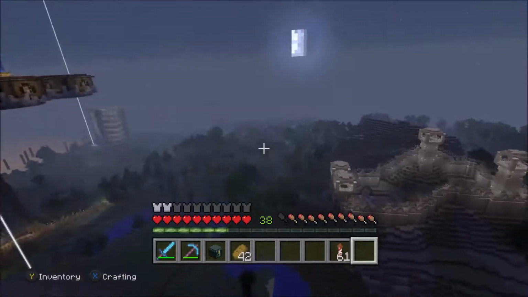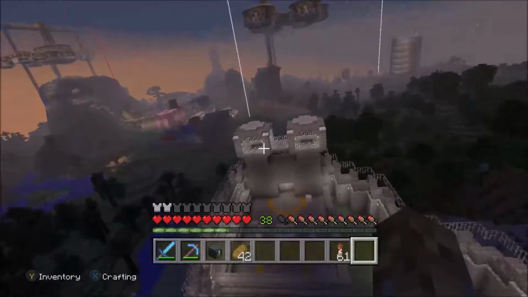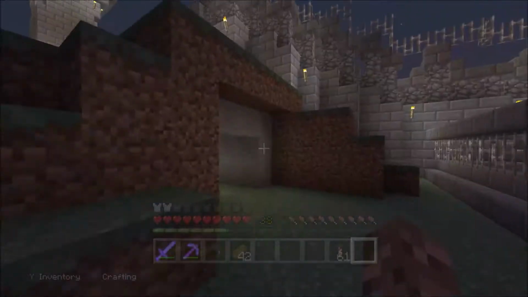Next place we need to stop is the jail, which is also somewhat of a work in progress that we've left behind. It has a door, but the door's hard to open, so I'm not going to do that. And this was another thing designed by MC. I just helped with the redstone because I'm a redstone genius.